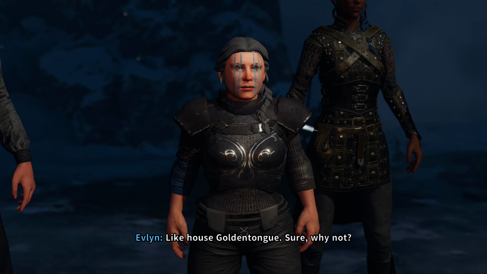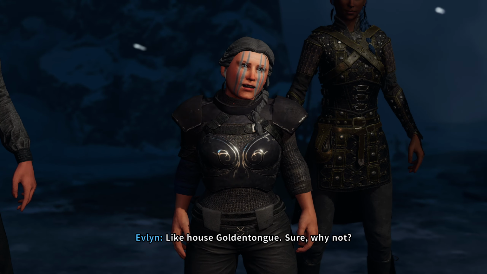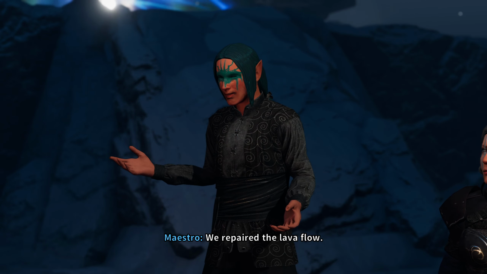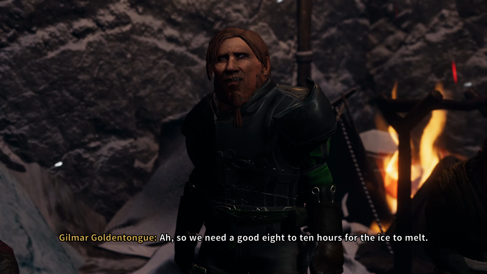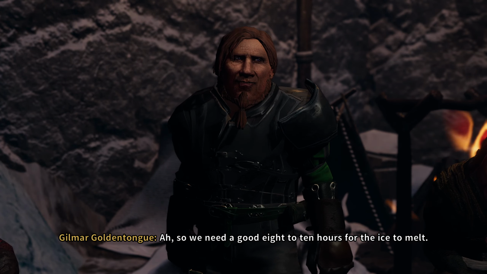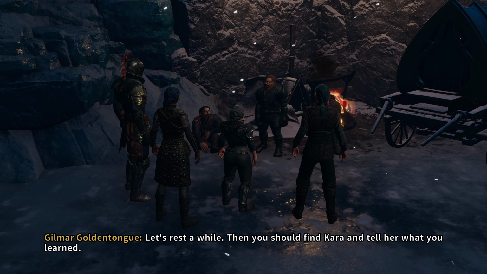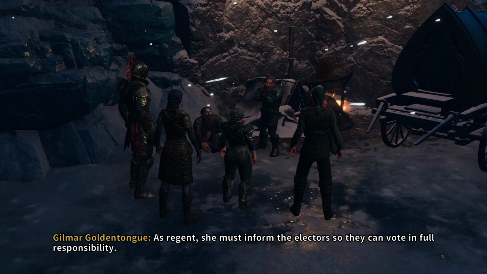Massive insight check. Like House Goldentongue, sure, why not? If I can ever pass through this damn tunnel... We repaired the lava flow. So we need a good 8 to 10 hours for the ice to melt. Let's rest a while. Then you should find Caer and tell her what you learned. As regent, she must inform the electors so they can vote in full responsibility.